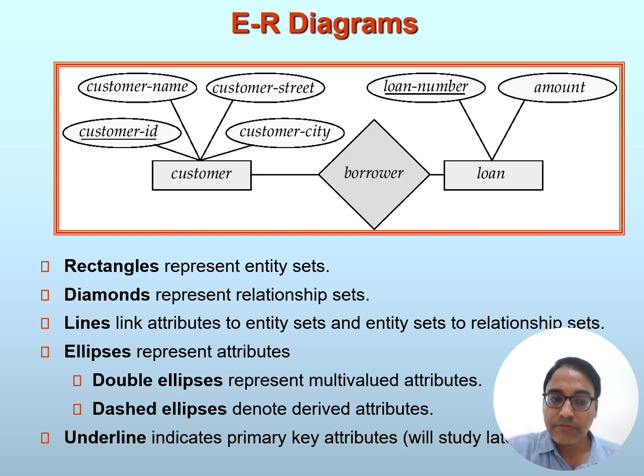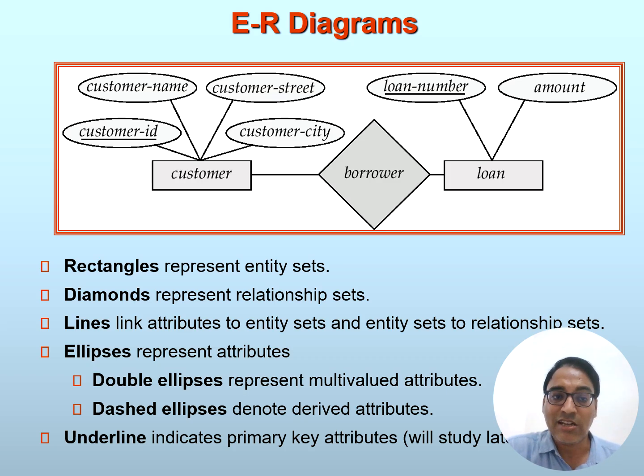Alright, now let us see this ER diagram further. We are slowly putting in more and more details so that you can understand it better. Now see the customer, a strong entity here, connected to loan, another strong entity. Now you see the loan, I am again showing it as a strong entity here. And the borrower: customer borrows a loan. I'm putting the relationship in a single diamond.